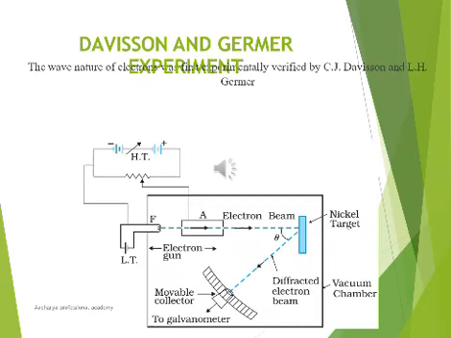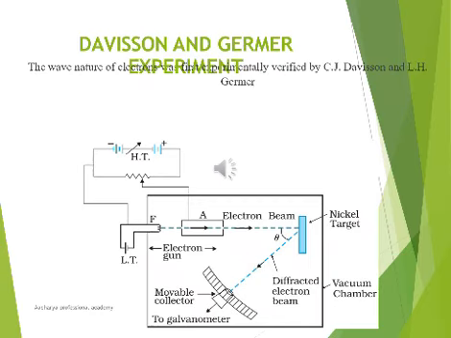De Broglie predicted that matter behaves like waves and has a wavelength lambda is equal to h by p, that is equal to h by mv. But this needed experimental proof. Davisson and Germer provided this proof by showing that electrons form a diffraction pattern, just like X-rays or light rays. Here you see the apparatus; it's a very simple experiment.